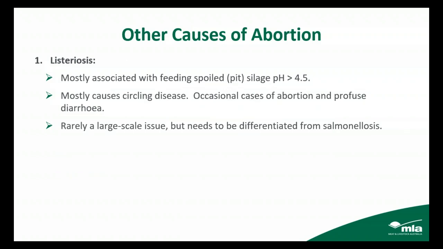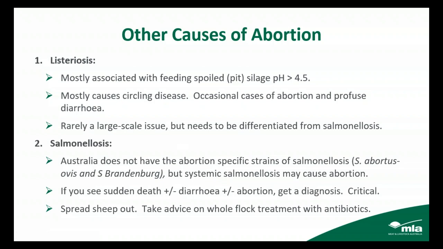Last lap: Listeriosis is a rare cause of abortion mostly associated with feeding spoiled silage. If you see cases of abortion and cases of circling disease — sheep standing and walking in circles — that's most likely what it is. We really need to differentiate it from salmonellosis. We don't have the strains that cause large-scale abortion outbreaks such as Salmonella Abortis Ovis or Brandenburg, but if you have systemic salmonellosis you may get abortion as part of that. If you've got new deaths plus or minus diarrhoea plus or minus abortion, it's really important to get a diagnosis because salmonella is a pretty serious human health risk.